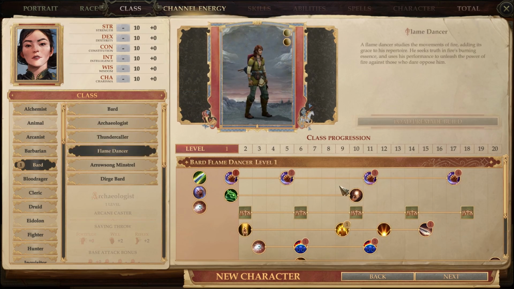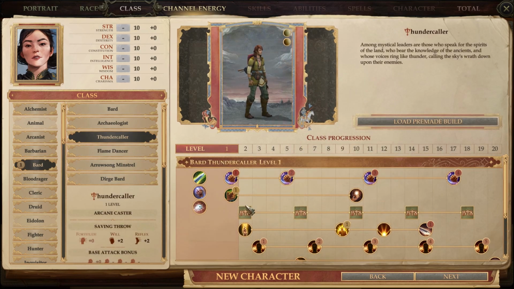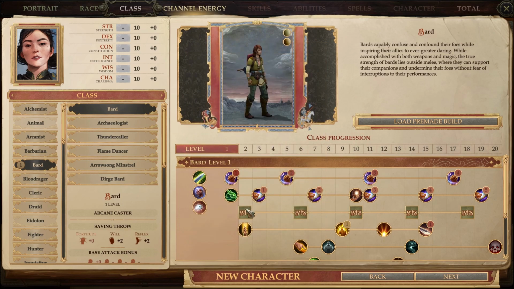Bard, again, the Bard, Archaeologist, Thundercaller, and Flame Dancer are all here. And they may have changed these, by the way. I should have pointed this out. You may notice changes. For example, I want to say that the Thunderclaw was an example of a change. This versatile performance, I don't remember that. But he has it here for Bard too, and again, I know that's not in Bard, so I'm fairly certain that Call of the Wild did change that.